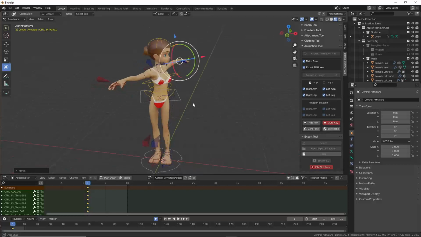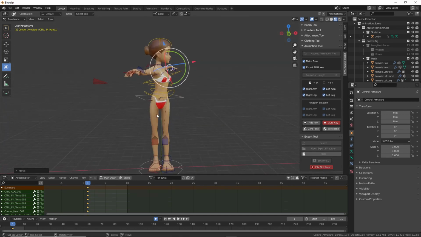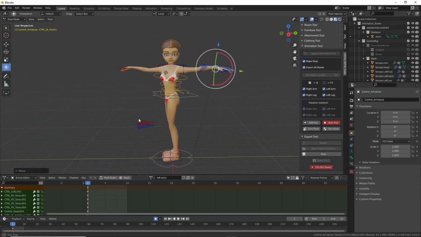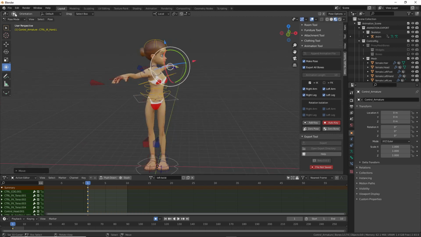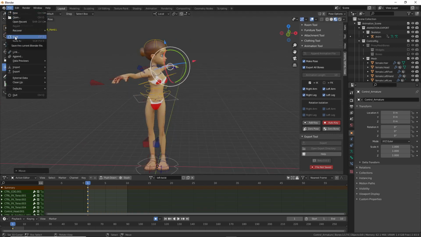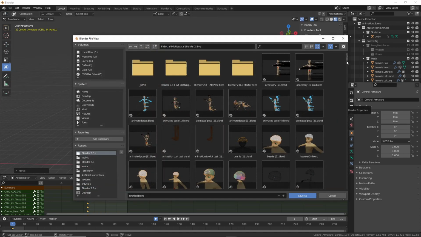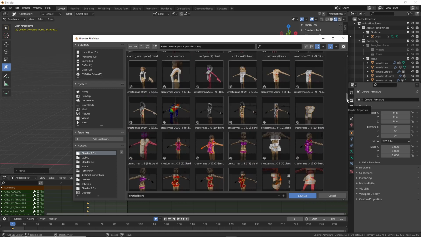Right, so that's left. So left twist. Save as. We have to save the files before we can export.